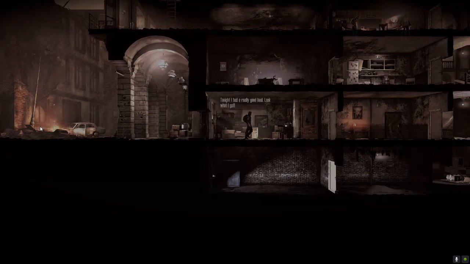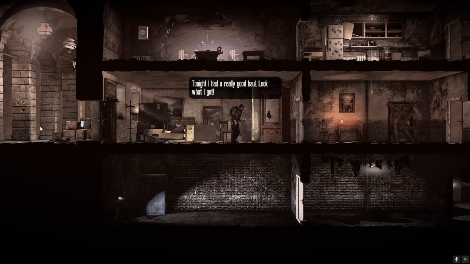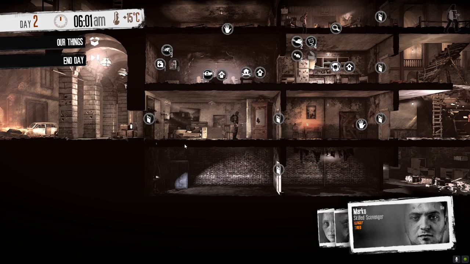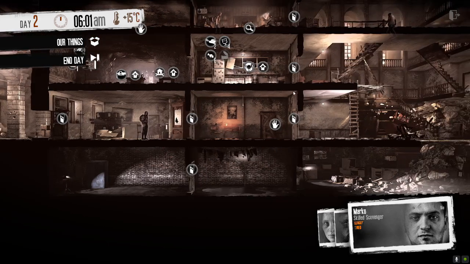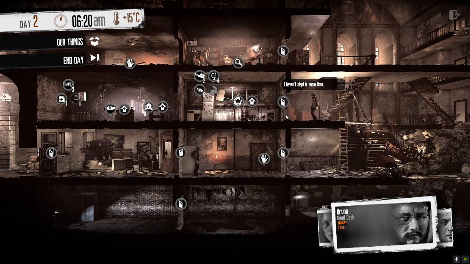Day 2 of survival in this bombed out location and in this building that we are using as our refuge. Okay, so the night was calm. Marko's been searching and there's all the stuff that he managed to get. Okay, fantastic. Slap a continue. Okay, so now it's day 2 in the house. At the moment we've only got one bed. So Marko is now tired, as is Bruno, as is Katya, because they were on guard all night.